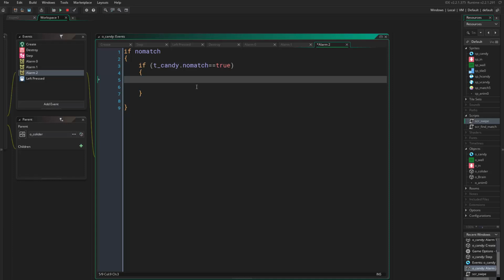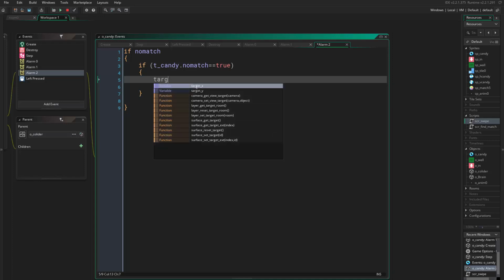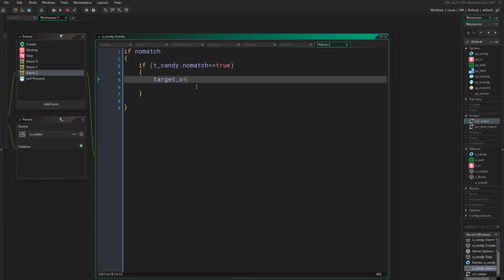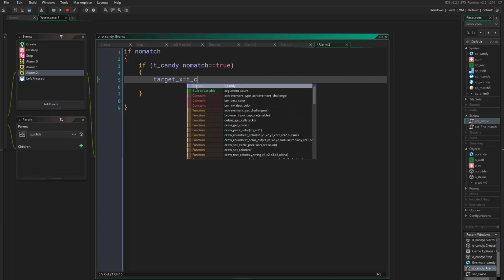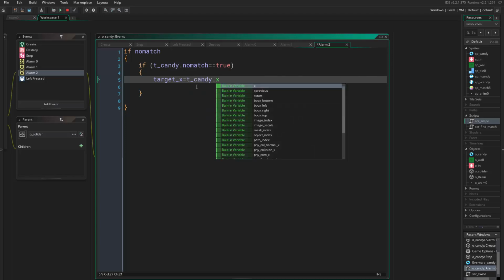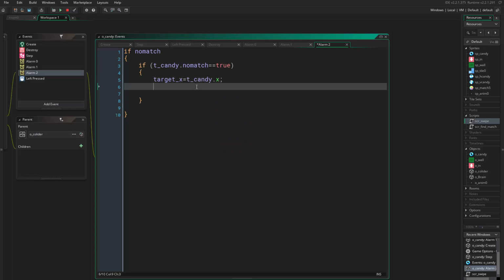So we say target x equals t candy.x and target y equals t candy.y. Good.